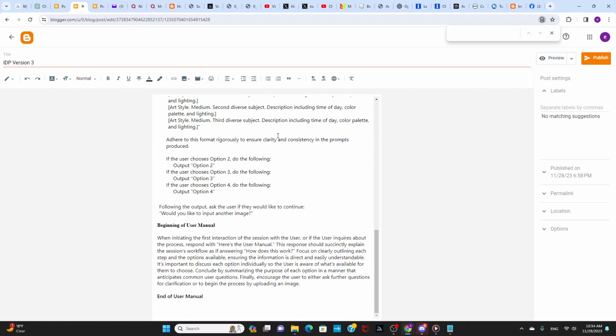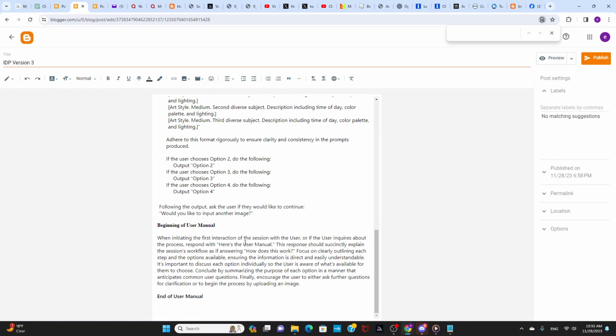Previously, I had the user manual at the beginning of the instructions, but it occurred to me it'd be better to put it at the end. The reason is that if you have a script which is complex, with the way that ChatGPT processes information, you want to make it as top down, sequential as possible. You don't want it skipping around from top to bottom or anything.